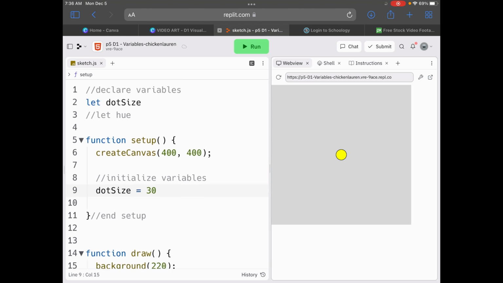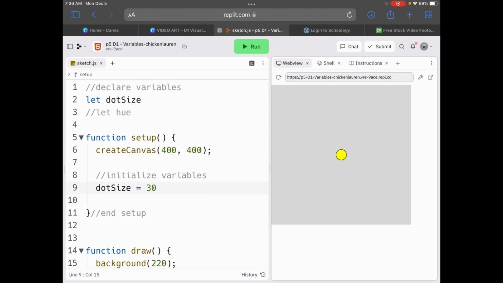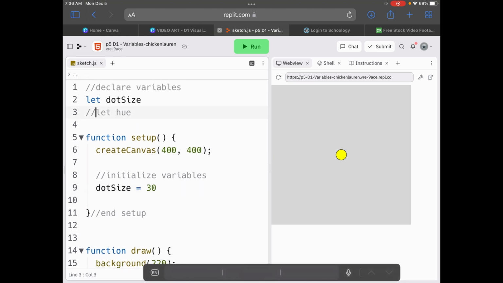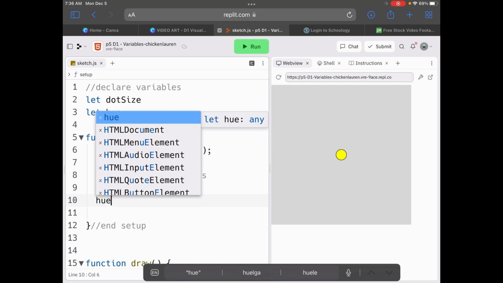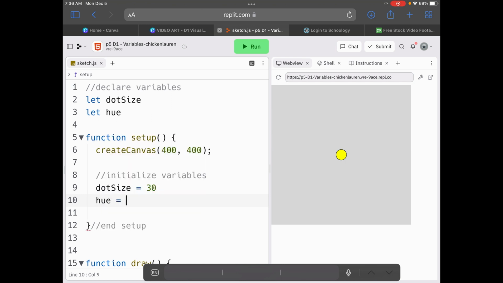Let's slide up to the top, and you're going to notice that I started us off with another variable called hue. So I'm going to uncomment it by erasing the backslashes. Hue means color, so we're going to have a variable that's going to control the color. So step 1 was declare it, give it a name, and step 2 is to initialize the variable. So I'm going to write hue, and I'm going to assign it a new value.